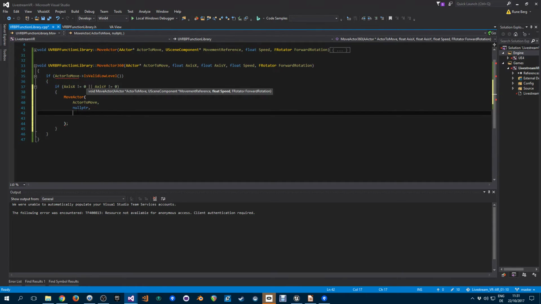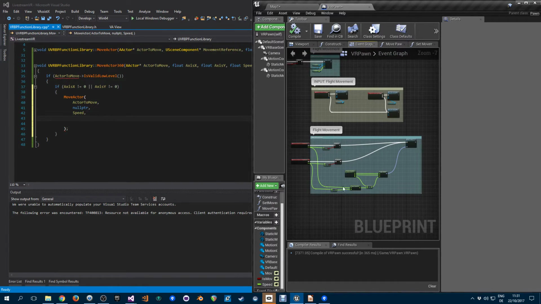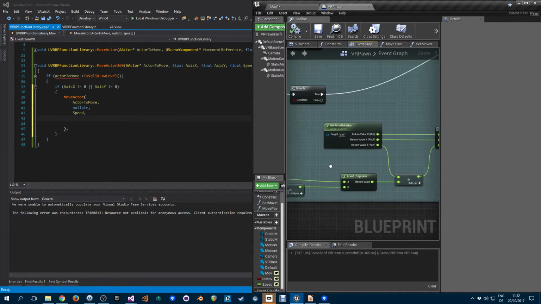And then we need, sorry, I lost my space there, yep. We need the speed, which we're gonna input in there, so we need speed. And that's it, and then we need the rotation. And that rotation is the algorithm, or not really an algorithm, but the equation that we've come up with here.